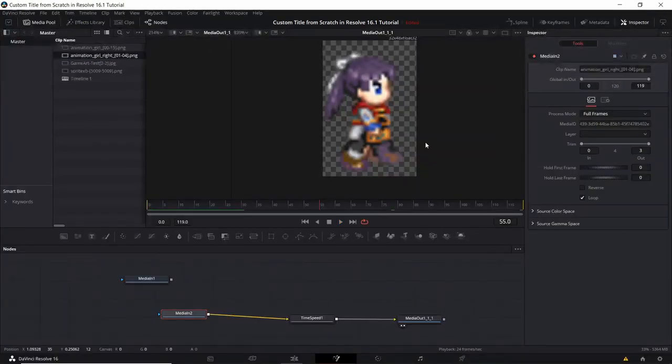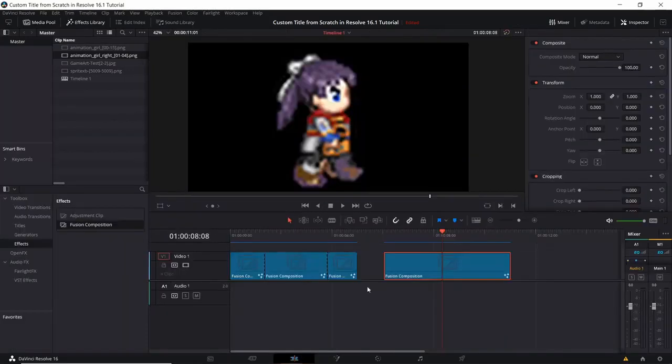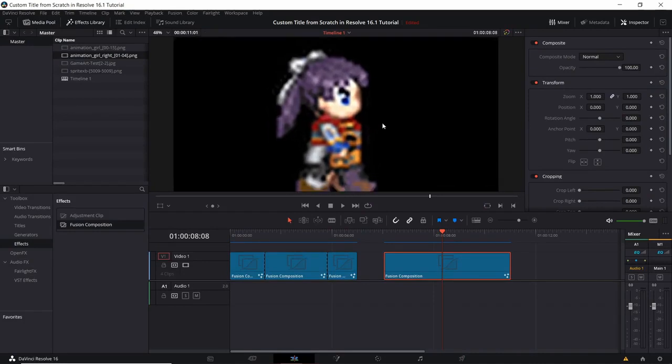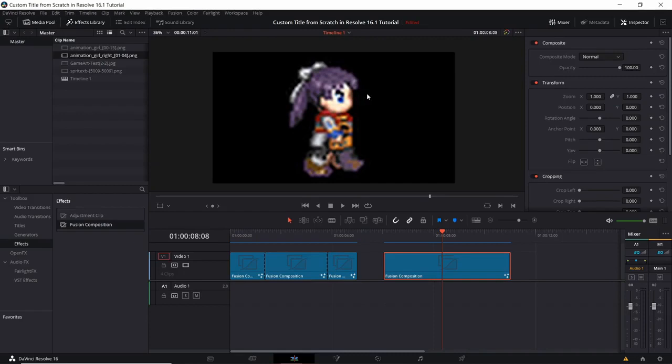So one more thing I want to point out is that when you're working with low-resolution pixel art or similar low-resolution files, you may notice that when you go over to the edit mode to actually view your video, it starts to look quite bad, unlike the original image. Usually in programs like Resolve or Unity, this is due to how it processes the image and adds filtering on top of it.